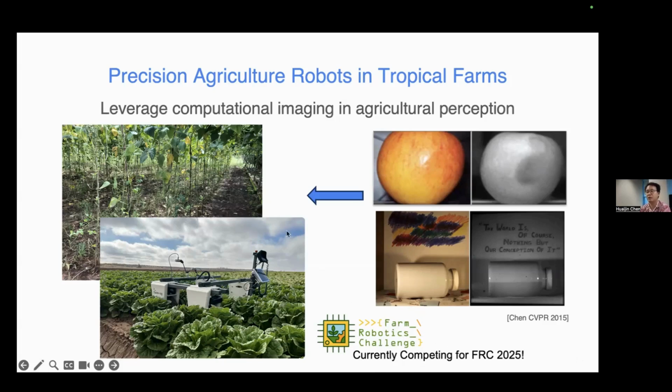In particular, we are using a multispectral camera to have better reconstruction and flower detection of the Dole pineapple field, where currently the scheduling of the harvesting is a pain point. But by using computational imaging techniques, we can have a better estimation of the harvest timing so that people can schedule more accordingly, saving a lot of cost.